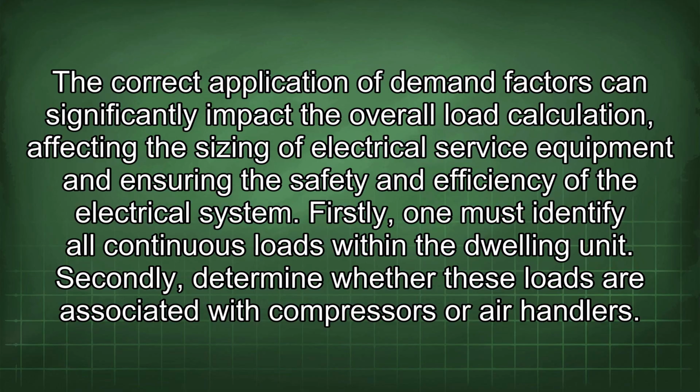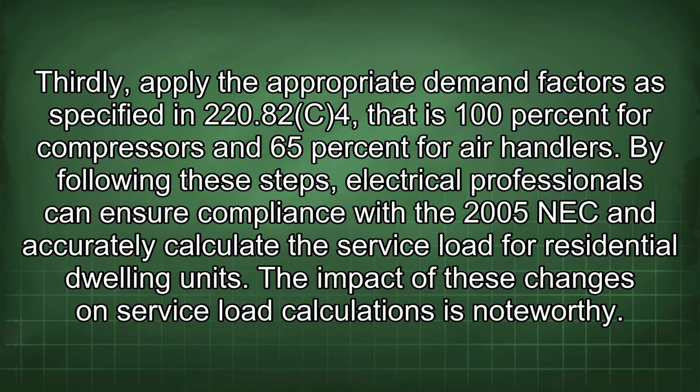Firstly, one must identify all continuous loads within the dwelling unit. Secondly, determine whether these loads are associated with compressors or air handlers. Thirdly, apply the appropriate demand factors as specified in 220.82(C)(4), that is, 100% for compressors and 65% for air handlers. By following these steps, electrical professionals can ensure compliance with the 2005 NEC and accurately calculate the service load for residential dwelling units.